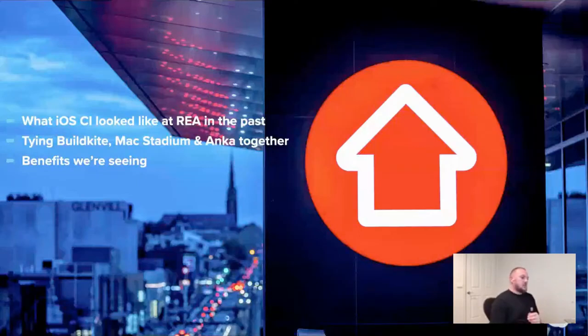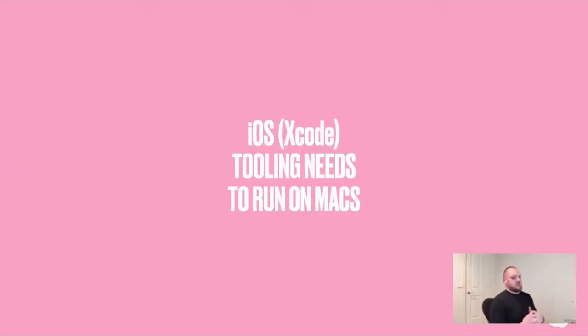All right. So iOS tooling, or Xcode, needs to run on Macs. No Docker, no AWS, no Linux, and certainly no Windows. From this spawns all the complexity that you see time and time again in different organizations. At REA, it's been no different. We have had so many challenges in the past of iOS being the snowflake child that sits off in the corner. Even Android doesn't have these sorts of problems because Android can run on Linux and can be put in a box.